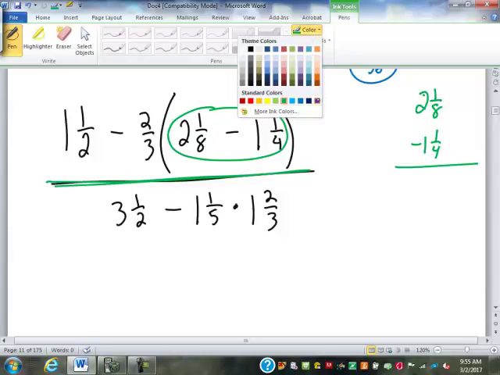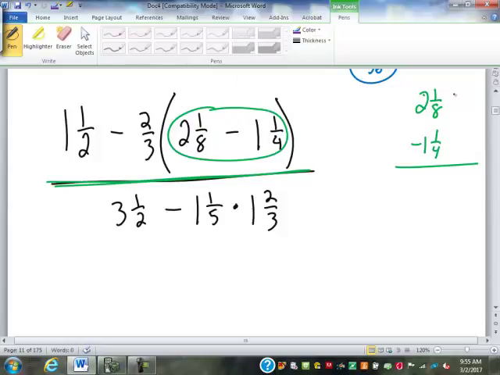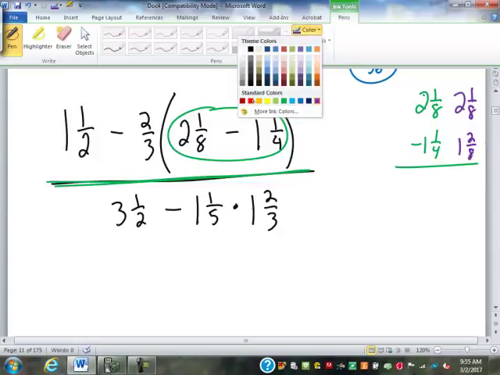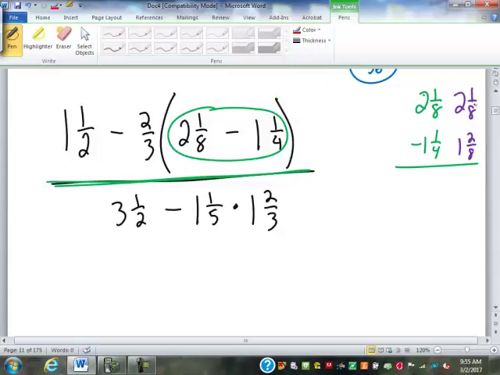What is our common denominator going to be? 8. So this stays 2 1/8. This becomes 1 2/8. So when we go to subtract, 1/8 minus 2/8 can't be done, so we borrow. This is 1. What does this become? 9. Because we have to add the denominator to our numerator. We borrowed 1. That denominator tells us that's 8 pieces. So 1 plus 8 is 9.